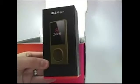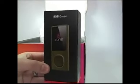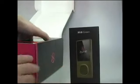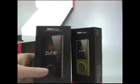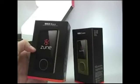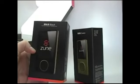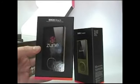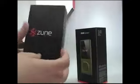We have the Zune 8GB in green. So this is called the Zune 8. Now the packaging is quite similar to the V1 Zune, but obviously this is just a lot smaller. Same basic design overall. Looks pretty cool. We'll set that aside here. And then as well we have the Zune 80. So the Zune 80 is also in a smaller package. Everything is actually significantly smaller than the original Zune packaging. And this is the 80GB version. So we'll just set that aside.